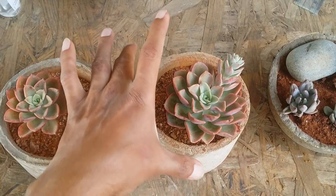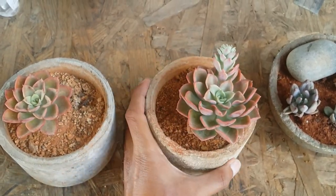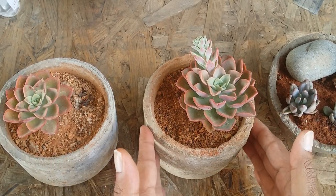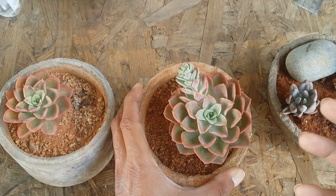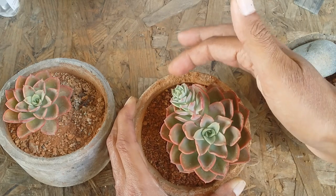This particular Echeveria Noble was put in mountain soil — I said I'm going to do an update video and I will do it very soon. The succulent has shrunk because earlier it was in indirect bright light with a plastic pot which retains light moisture, but now it's in a concrete pot with mountain soil without any garden soil. Hence it is getting stressed much more compared to what it was earlier, but it still looks absolutely beautiful.